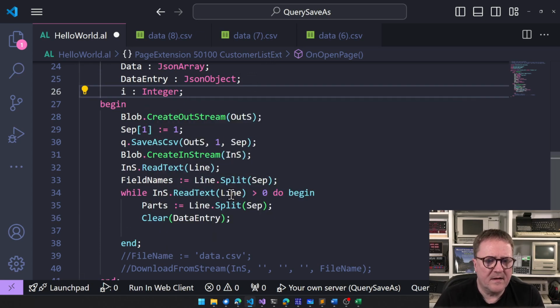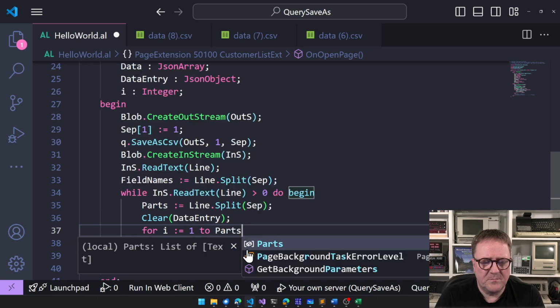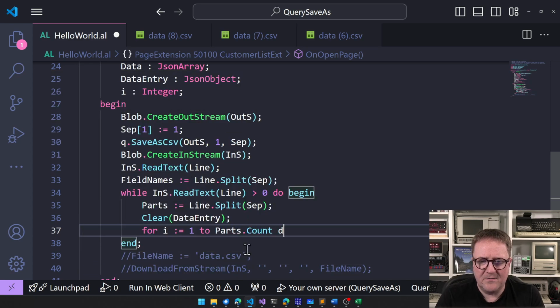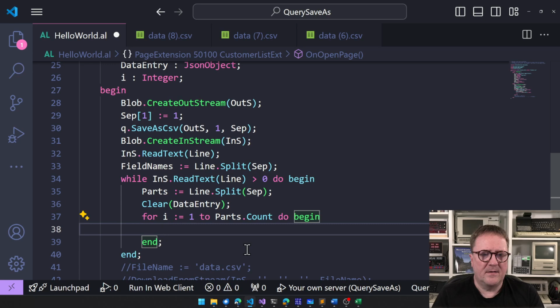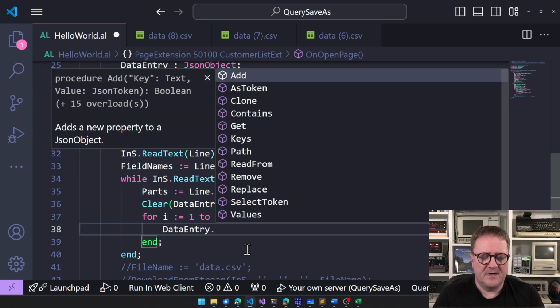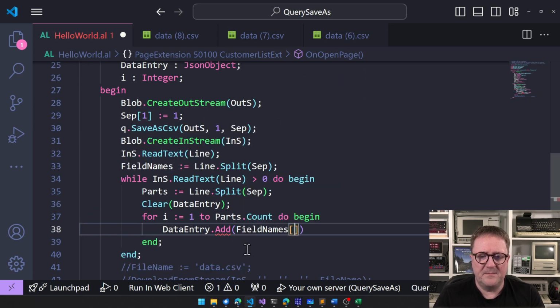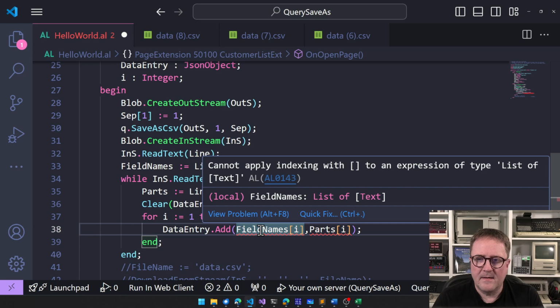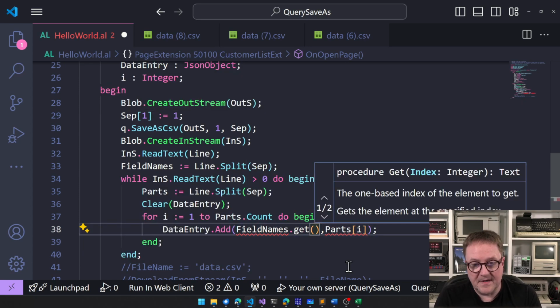That's always an I. So we can do for I equal 1 to parts dot count, do begin, data entry add, and then field names I comma parts I. And that's not how we do it because it's a list. So field names get I.